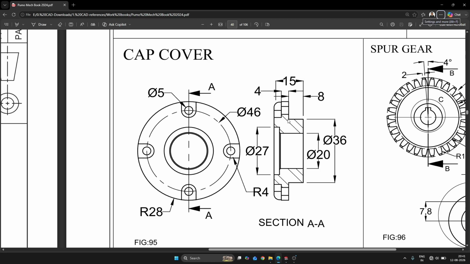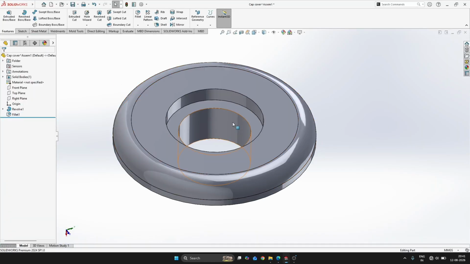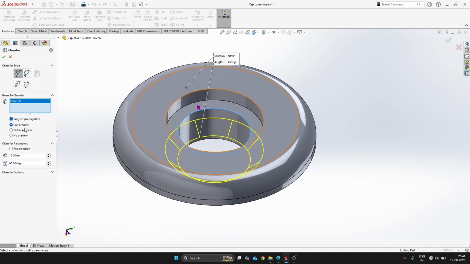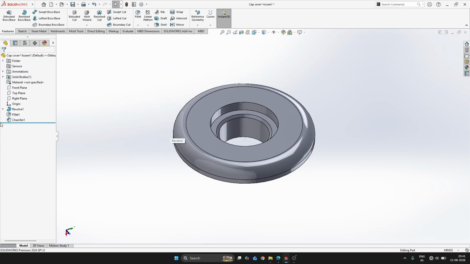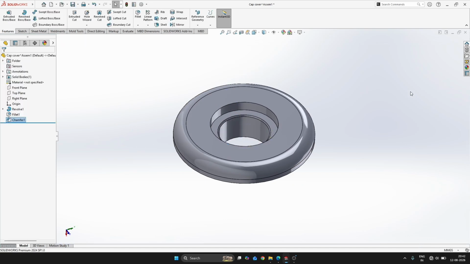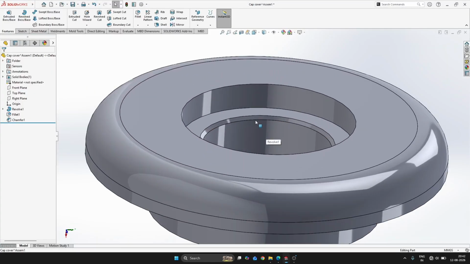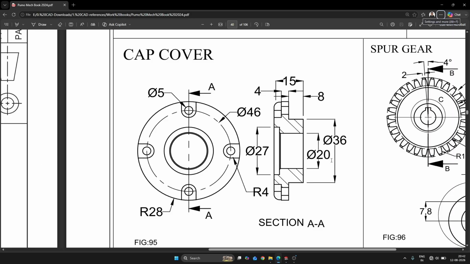Okay, 5 mm will fix it. And this is also a chamfer, so I'll give a chamfer of only 1 mm. Yeah, seems okay. If it seems like more, we can even reduce it to 0.5. We'll understand the use of chamfers and fillets later. Those are engineering features. Right now we are focusing only on the modeling aspects.